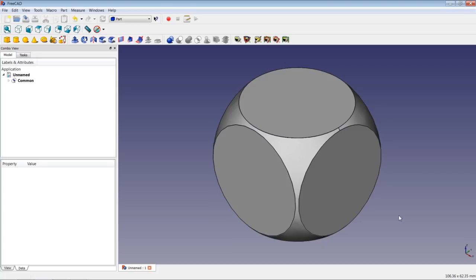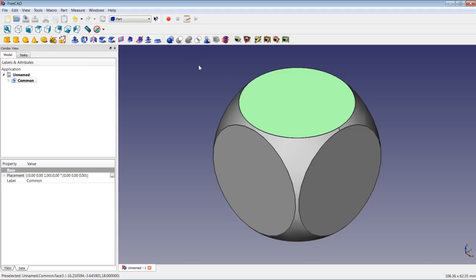The next step would be to model the dots on the different sides of the cube, or to say the dice. Let's begin with modeling the 6 dots on the top side of the dice. So we will select this top face.